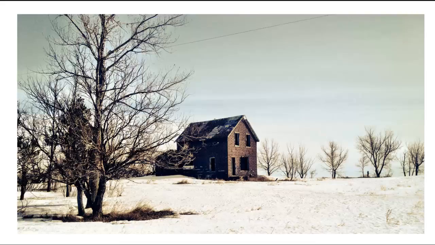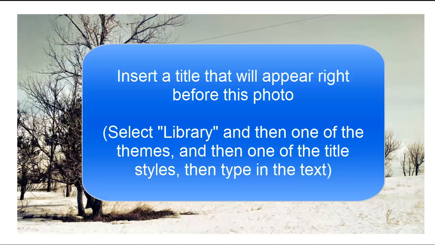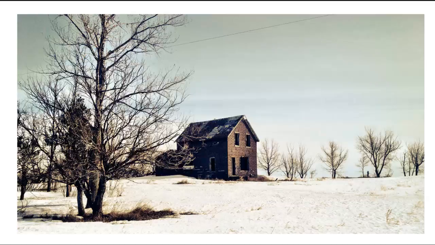Now, this, in fact, is the house where I grew up. And this might not make sense, but let's just use this as a spot, or just before we get to this picture, as the place where you are going to insert a title card. And maybe on the title card you can put something like the house of Mark Morton, or the farmhouse where Mark grew up, or something like that. So you can put that on the title card as a way of kind of introducing this magnificent mansion.